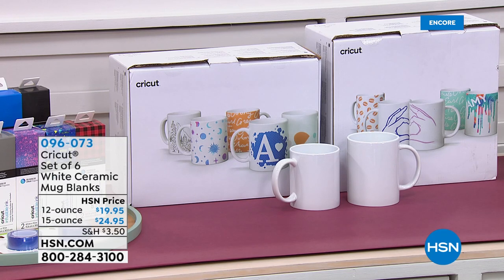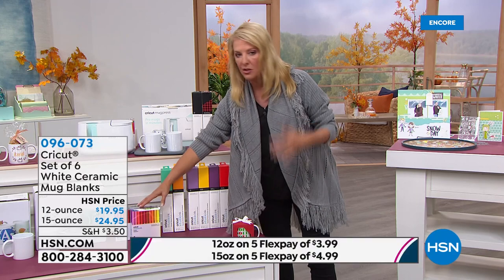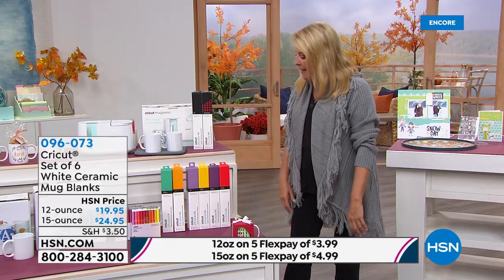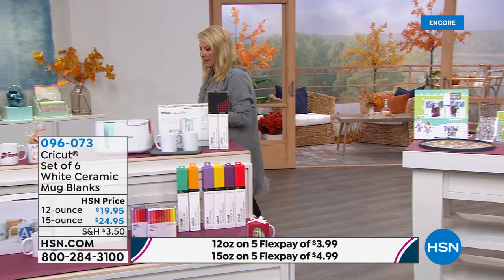Then we have the markers. I love the markers. I actually use those as well. You can do infusible inks on t-shirts with heat and everything else. Love it, small and fine. If you want to get these, they're infusible markers. You cannot use normal markers. Love these because that's how I did the freehand drawing. And then finally, if you want more solid colors, we've got a whole set of solid colors available too. So there's lots of little goodies you can get along with it.